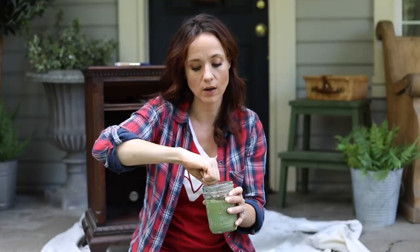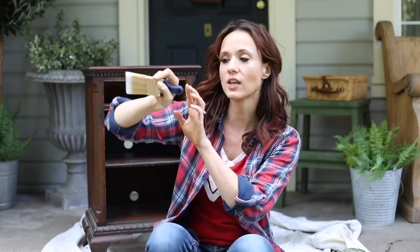So my friend Andrea over at Pine and Prospect Home loves this little brush called Wooster, W-O-O-S-T-E-R. It's like a little kid trying to say rooster, Wooster. She says this is her favorite paintbrush, so I'm trying it out. And the big deal is that it has this bendy handle, and it's ergonomically kind of like holding a pencil. And I guess you can get in these tight places and you don't have the handle hitting on things. So let's try it out.